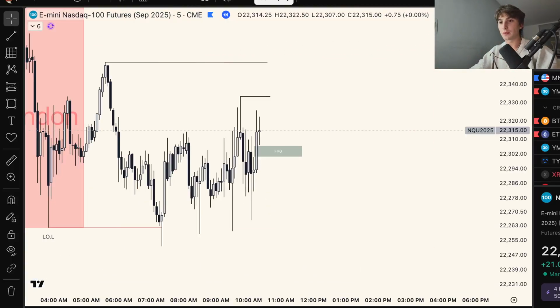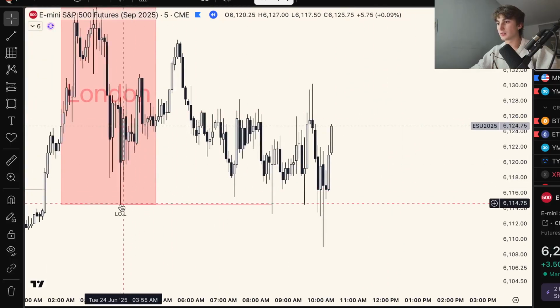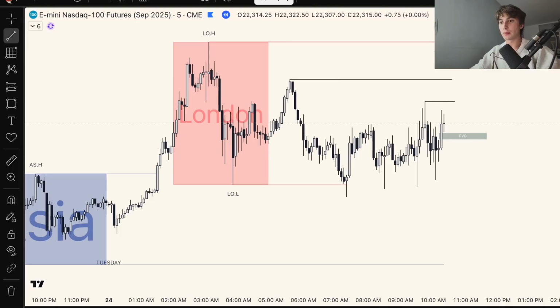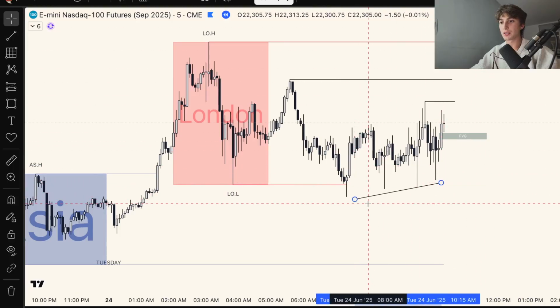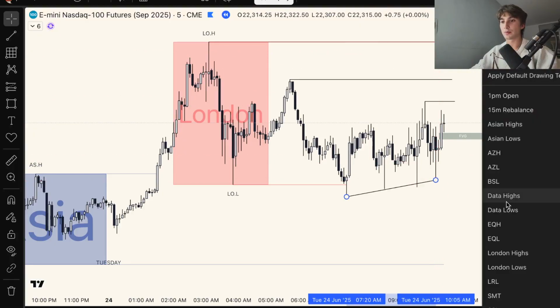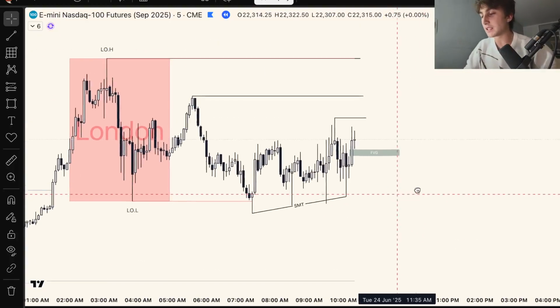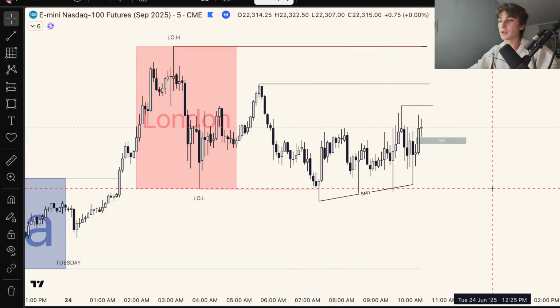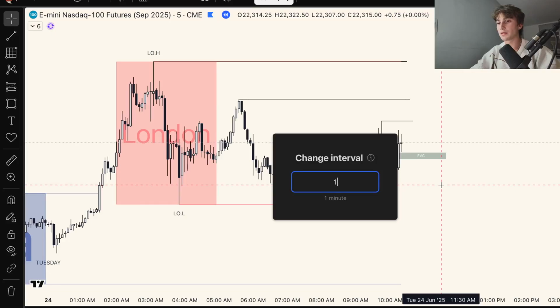Can we build some more confirmation too? Cool. We also have an SMT there. Looks very clean. So I'm not going to be worried about these stacked lows. This isn't low resistance liquidity. Why? Because this is actually an SMT. ES went ahead and swept this. So we got this SMT. We're inside this hourly fair value gap, and we swept London lows, and we still have London highs intact. And we finally open up this 5-minute.